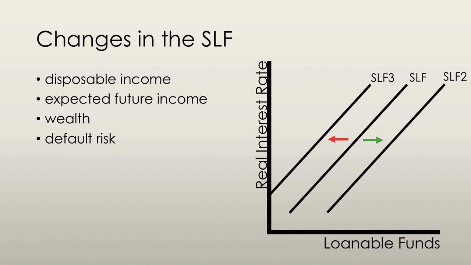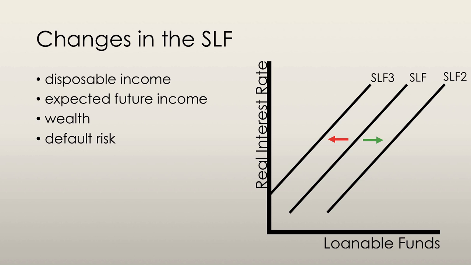It also depends on expected future income. And we generally say that the higher a household's expected future income, the lower is its current savings. So the higher the expected future income, the greater the decrease in supply. And this happens because consumers gain confidence that, okay, our income is going to increase in the future, so we might as well spend now. What's the point in saving? We're going to earn that money back later. It also depends on wealth. The higher a household's wealth, the less their savings, and this is simply because, again, confidence. If anything happens to me, then I have all these assets that I can sell off and pay off my debt. So why do I need to save?